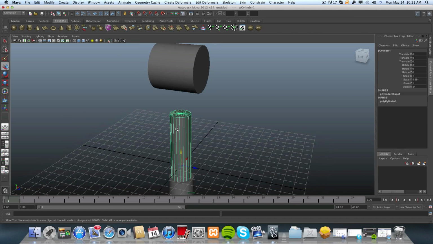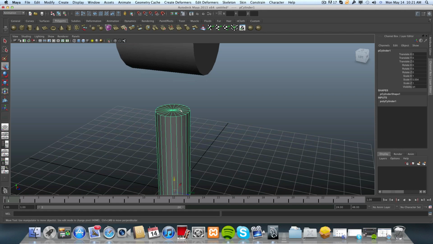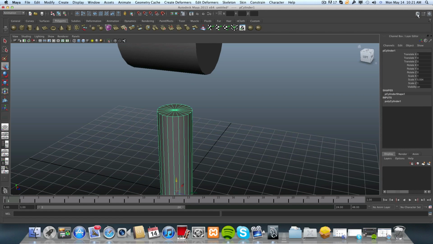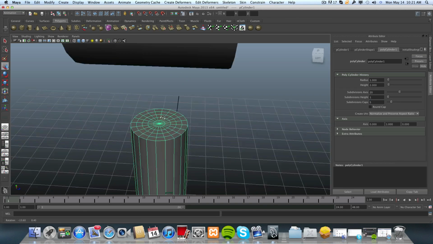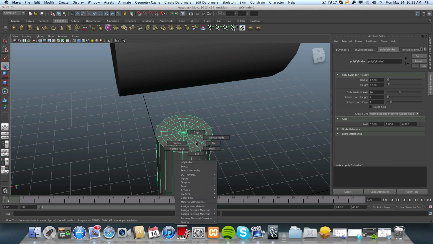So you should create a cylinder that already comes with at least one cap, okay? You can see this if you switch to the attribute editor of the cylinder. There is one subdivision caps, one, okay? One is enough. This is what we should have on our cylinder, at least one. If we add more, then we will add many other vertices, okay?